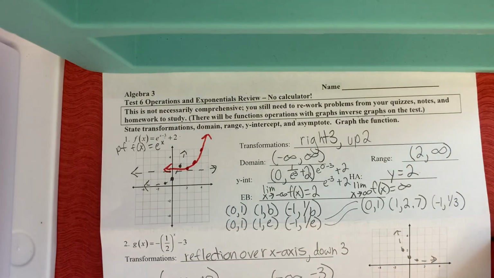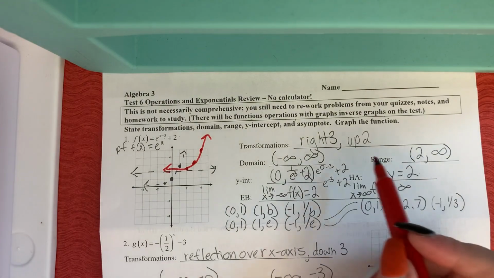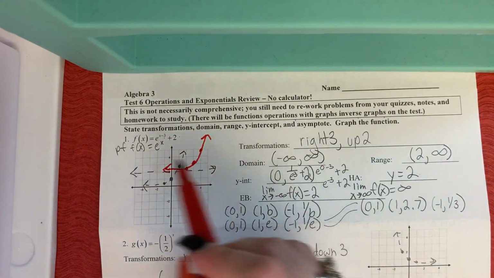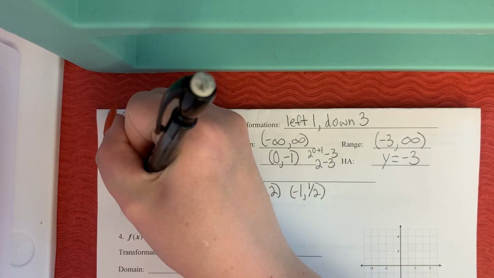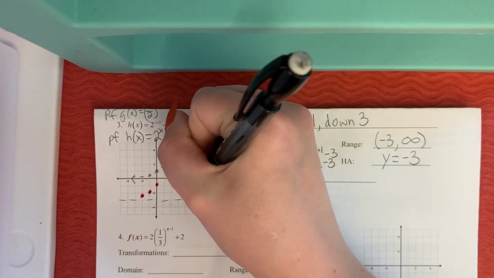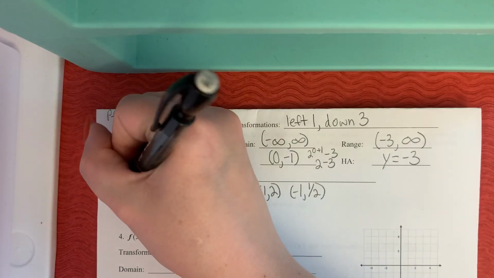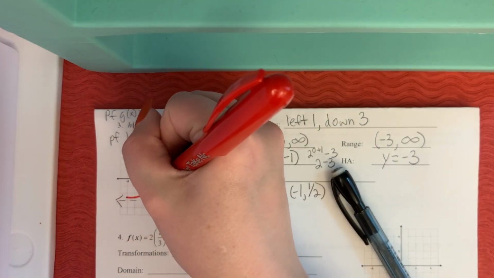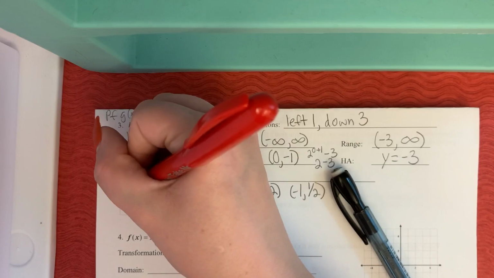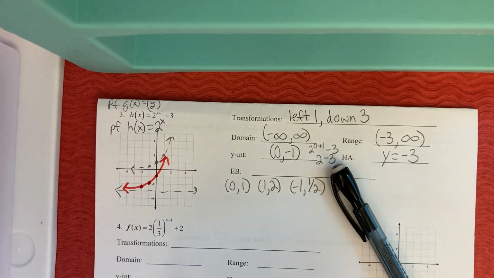And that is something we should note. As we are graphing, we should be checking to make sure what we did on this section is matching up with how our graph is looking, which in this case it is. Again, we need to go ahead and plot that asymptote, which is y equals -3, because we want to make sure we're not touching that. And then we can connect those dots and draw our graph, which will look something like that.